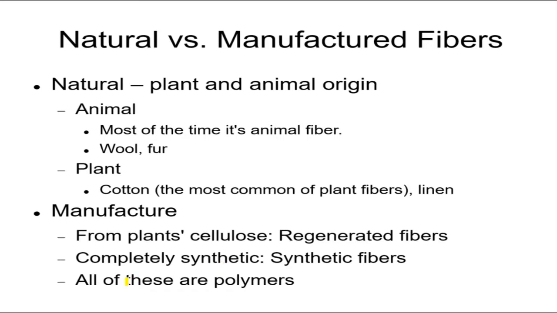Or you can get it from a completely non-plant source, just some organic chemicals. You have, let's say, organic monomers. By organic, I mean in the chemistry term, it's a chemical. It does not come from any living source. You might have gotten it from some petroleum mining. Whatever it is, we have some chemicals. We put them together and we'll make a fiber out of it, like plastic fibers. All these manufactured ones are polymers. We'll explain a little bit about that soon. But the idea is it can be either from plant cellulose that they changed around to make fibers, or completely synthetic, and these are called synthetic fibers.